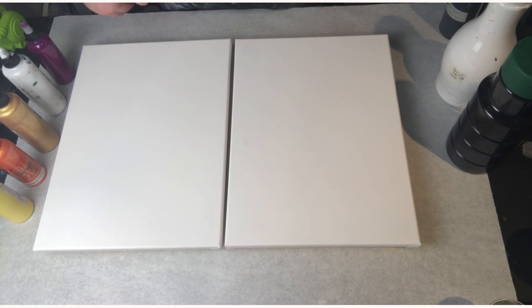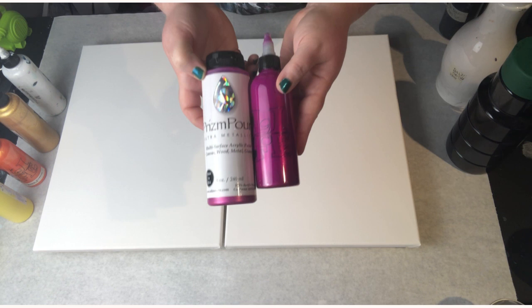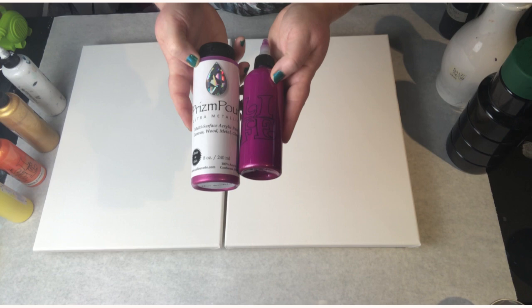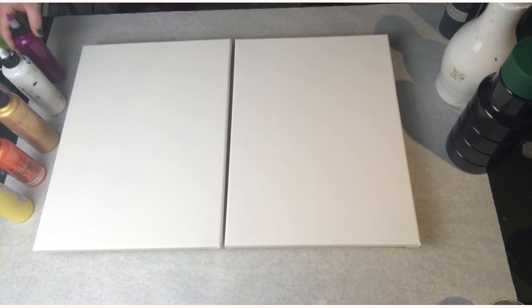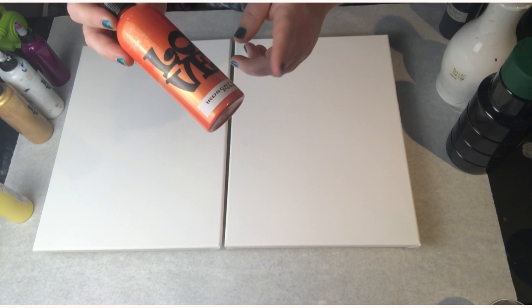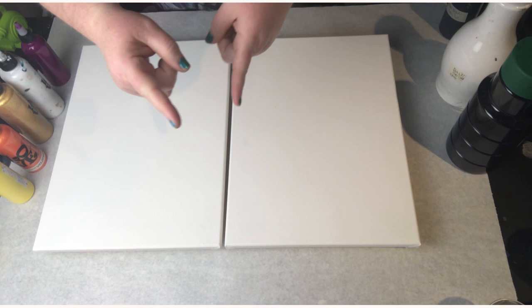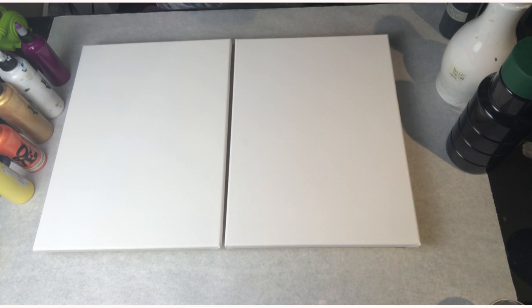Okay, so these are the colors that I'm going to be using. This is, shall I say, gorgeous, Prism Pour's Hot Orchid. This will be my first time using it, and I'm super excited. It's so beautiful. Then I'll be using some titanium white, some 24 karat gold, and Pebeo's Iridescent Orange Yellow, a super pretty color. And for my yellow, I'm using Lemon Yellow by Soho. Now, let's get going and let's get painting. And now I'm gonna say enjoy.